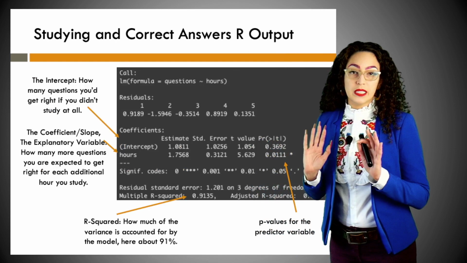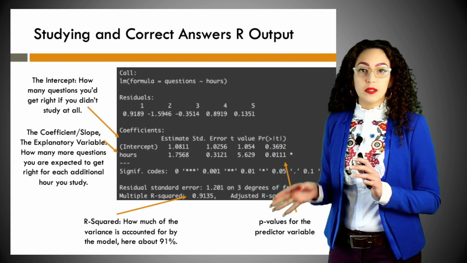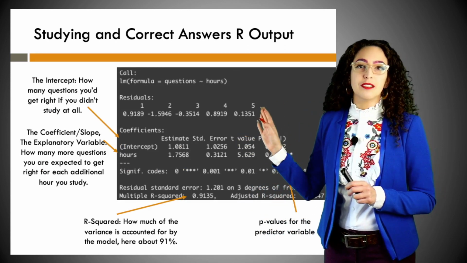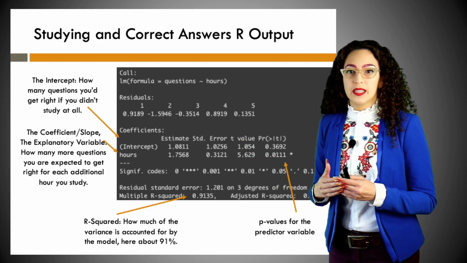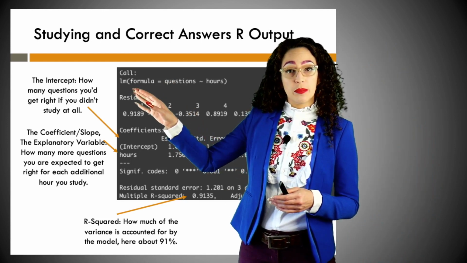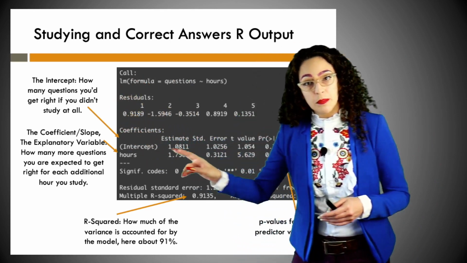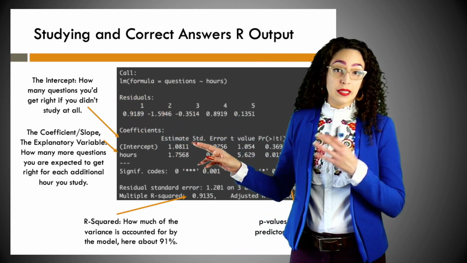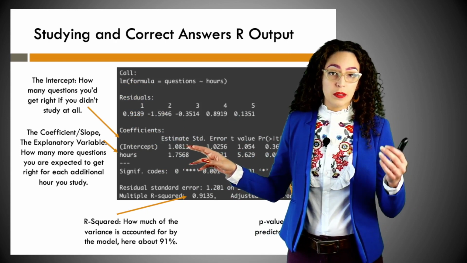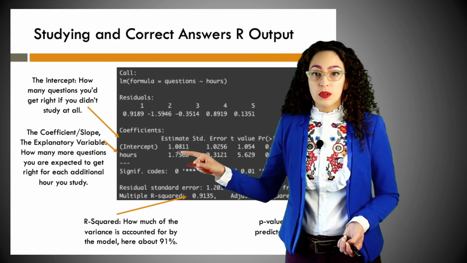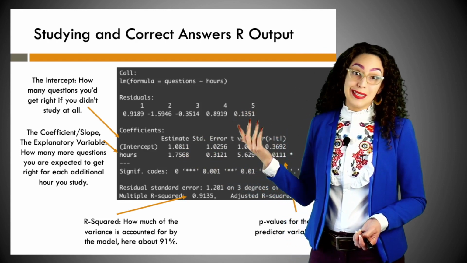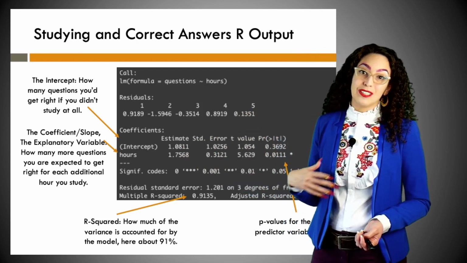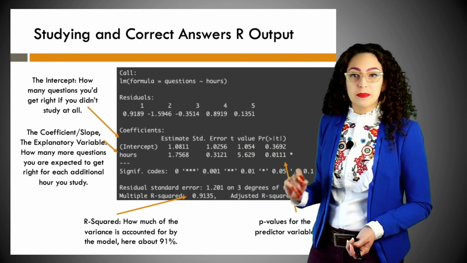Now I know at first it's a little bit intimidating, but once you get the hang of this, it makes your life so much easier and more interesting. Okay, so the first thing that we can look at here, we have the intercept, right? Our beta naught, so it's the number of questions you would get correct if you did not study at all, if you had 0 hours studying. And it's that 1.0 something. It's a little bit different from our hand calculations because we did them by hand and we can't get as far out and as precise.